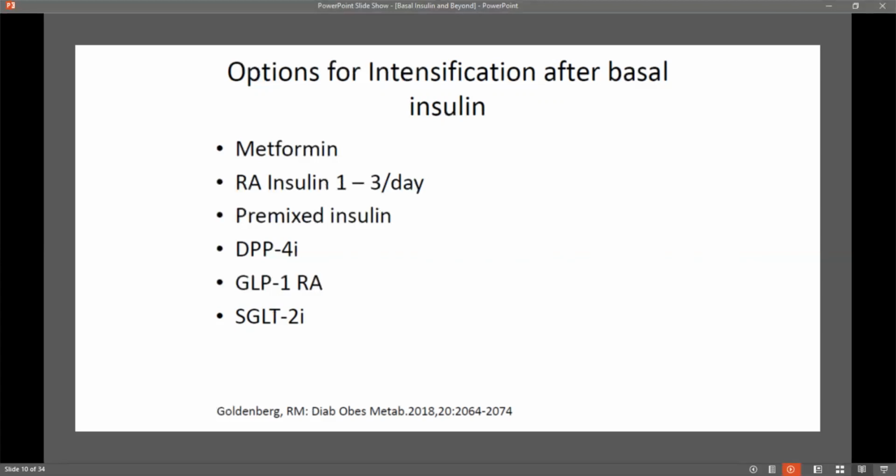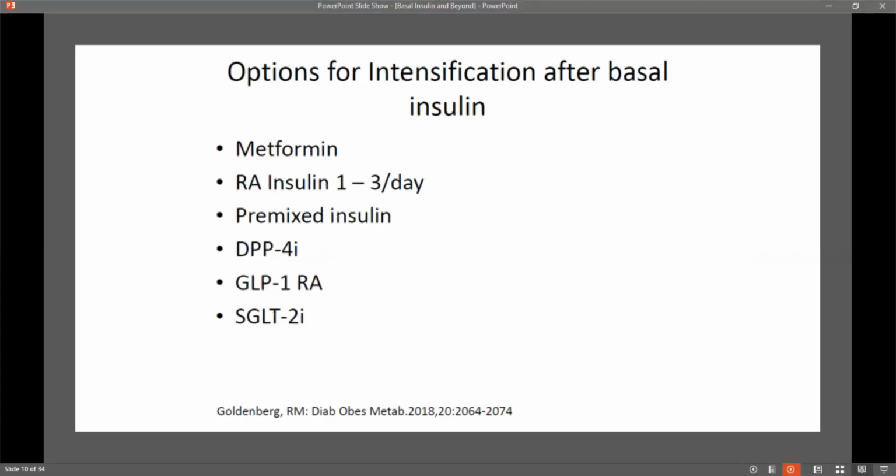Then the other option is we can use pre-meal insulin, either once with the largest meal of the day or with all 3 meals of the day. Mostly if they are decompensated, meaning their A1Cs are extremely high and they're symptomatic, they're having polyuria, they're having low energy, or they're losing weight because of extremely high blood sugars, then yes, we should start 3 times a day because their pancreas is totally non-functional.